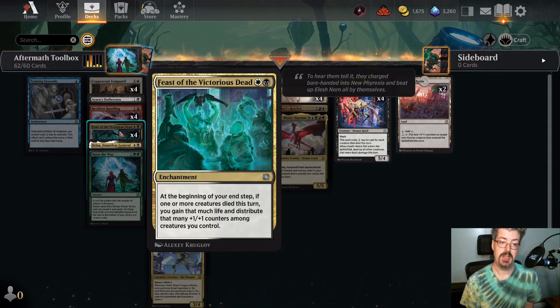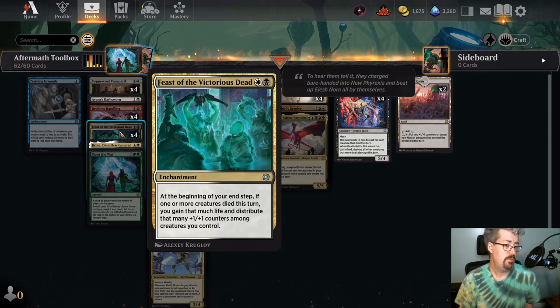You gotta set it up, you gotta have the right build for it, but there are a lot of tools in Standard for an Orzhov deck like this, or a 3-color deck like this. So I think this would not be the worst for a life gain deck, +1 counter deck. I don't think this is a bad tool to have in the toolbox. It's just an uncommon.